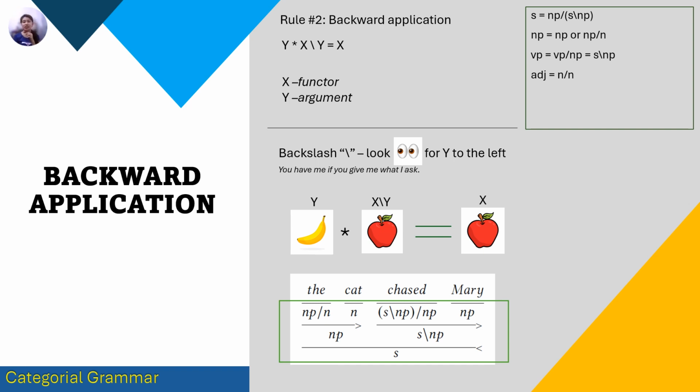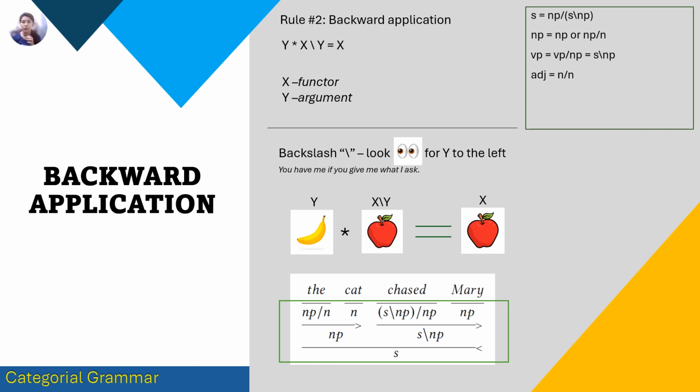Now using the illustration, a banana our y and an apple our x backslash y. So the apple states, I promise you an apple if you can give me a banana from the left. If this condition is fulfilled, you'd obtain the promise of an apple. That is an apple. So did you get the idea of forward slash and backward slash? Now our goal is to combine everything into categories.